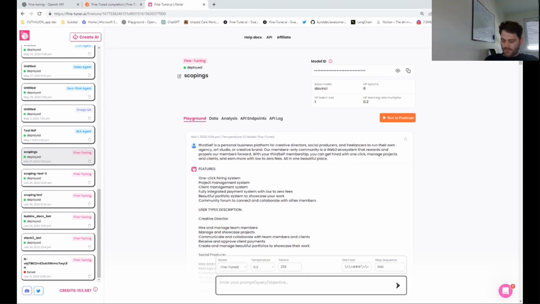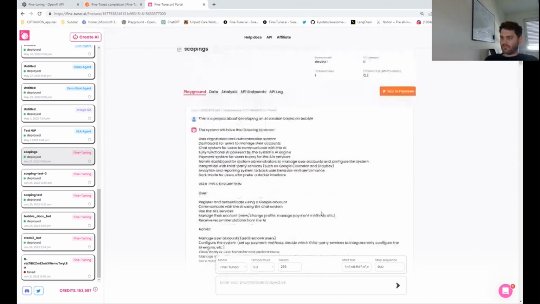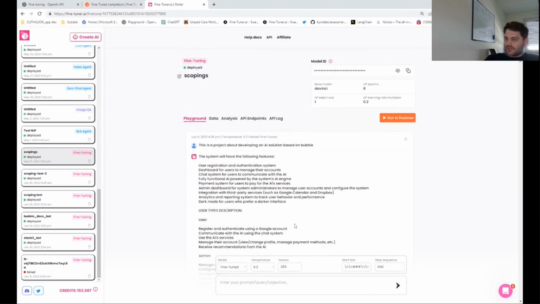Let's say this is a project. Okay, you can see here the input that I provided to this model: this is a project about developing an AI solution based on Bubble, right?